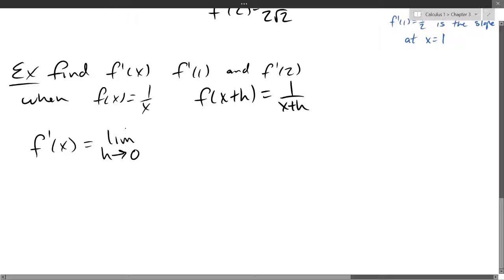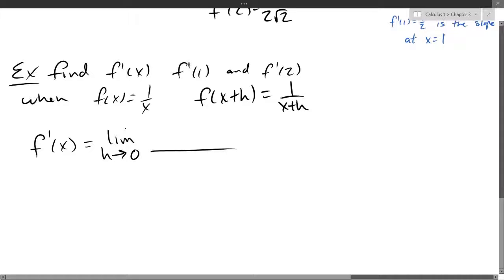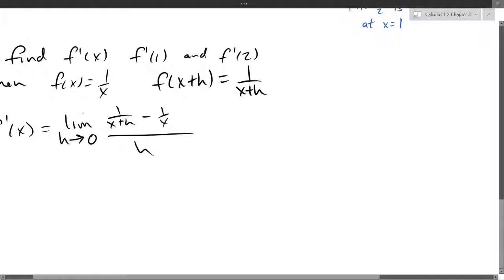Oh no, fractions of fractions. Easy way to fix that is write dividing by h as multiplying by 1 over h. What I don't want to do is write lim, lim, lim, lim a whole lot. So instead, over here on the right side, I'm going to do all my algebra. So this is my algebra zone. You don't have to label it like this, but if I see space in between your calculus on the left, algebra on the right, I will understand.